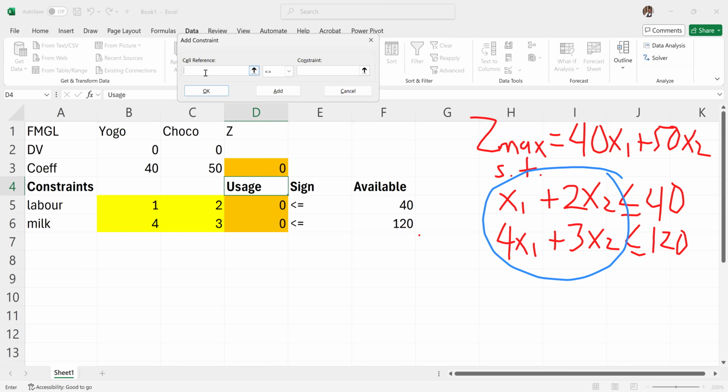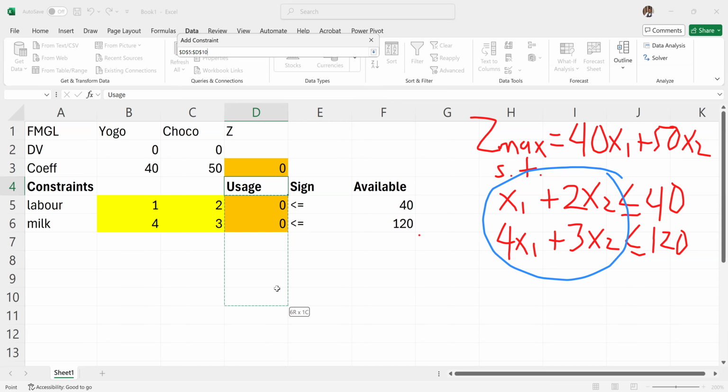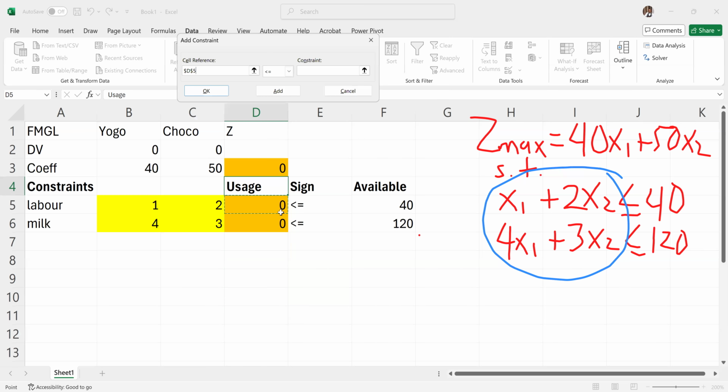And then go and select all the elements under the usage. So click on the 0 under the usage and drag it to the next 0. When you exceed it, like I have exceeded it, come back and make sure you have selected only these 2. So make sure you've double checked and selected. You will see D5 colon D6.